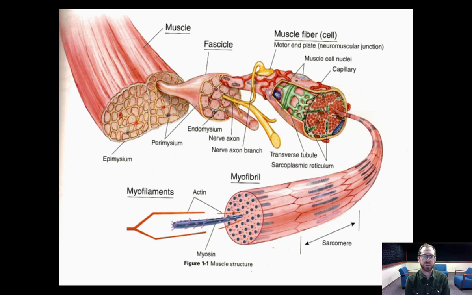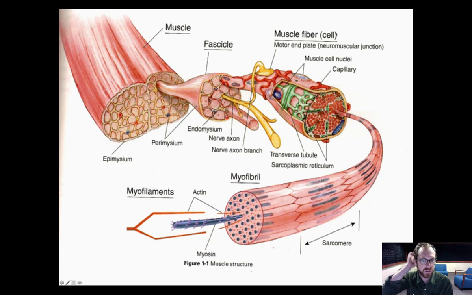Now, to understand what exactly striations are, we have to break this muscle down. A nice way to visualize this is using this image here. We've got this overall muscle here, and you can think of this as your biceps brachii. Muscles are made up of fascicles. These are what these fibers here are. And fascicles are made up of individual muscle fibers, and these are the actual muscle cells.